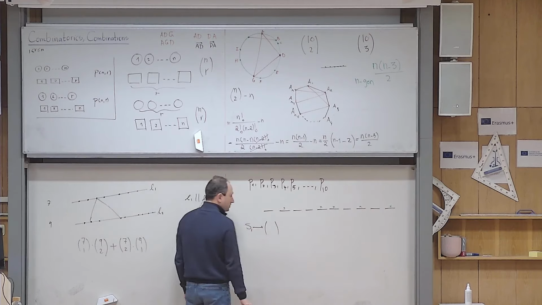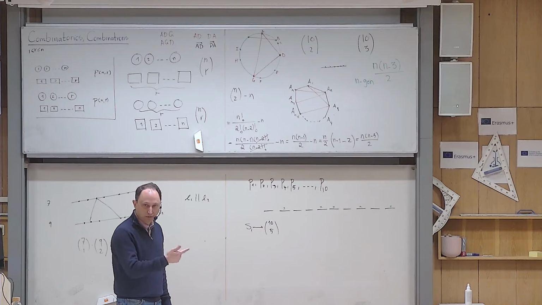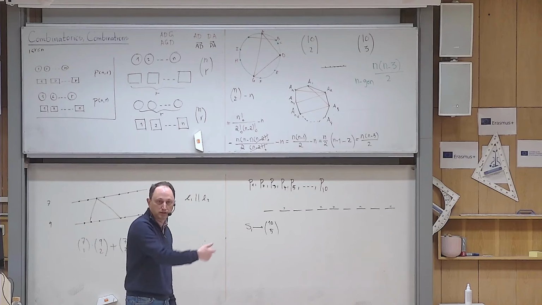Now, stage 1 is done. It means that I decided about the locations. Now, what do you think I will do now? Stage 2? Find out where P1 and P2 are. Yeah, I have to put P1 and P2 in 2 of these locations, and P3, P4, and P5 in the rest. But then I have an obligation that P1 and P2 should come, all of them, before all of the other 3.